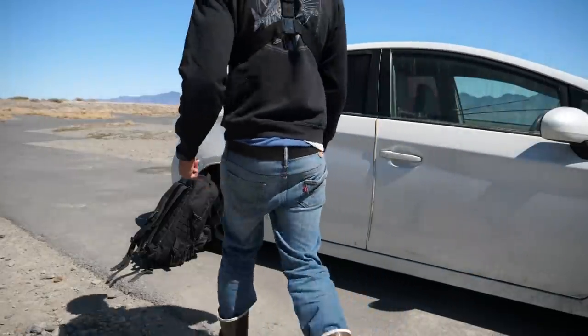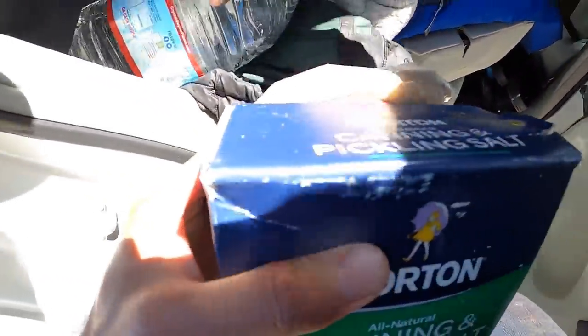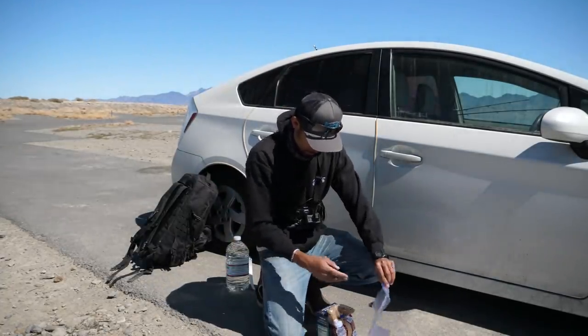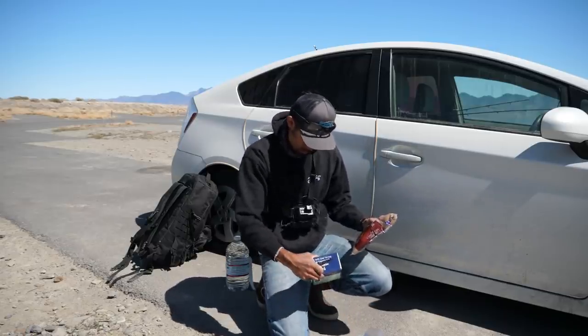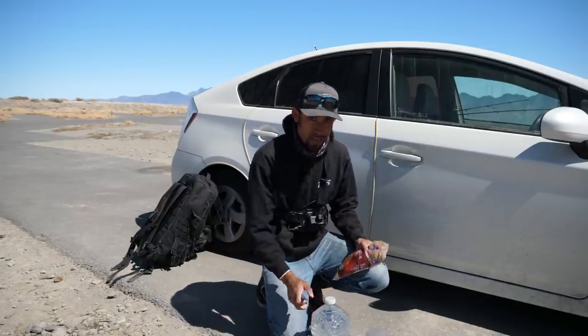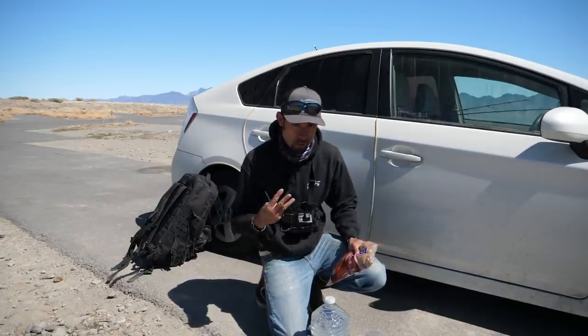All right, y'all, so here's the plan. I'm gonna take this salt, this brown sugar, my water, and a Ziploc bag, and we're gonna create the brine right now, really quick. Normally, when I do a wet brine for smoked salmon at home, I do a third cup of salt, 1 cup of brown sugar, and 1 quart of water. Now that usually soaks for at least 24 hours, but today we don't have that time. We only have about 3 hours.